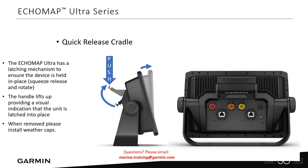So let's look at the quick release cradle. Again, this is the only 10 and 12 inch unit on the market that has a quick release cradle. And there's a couple of steps you want to make sure you do when you're removing and placing the unit onto the cradle. The first one is the latching mechanism. Just make sure you're pushing the button in on the top of that latch. And when you're releasing it, you need to push the button in, pull the latch up, and then you can take the unit off. It's more crucial when you're putting the unit back on the display.